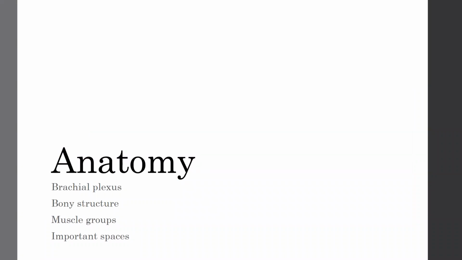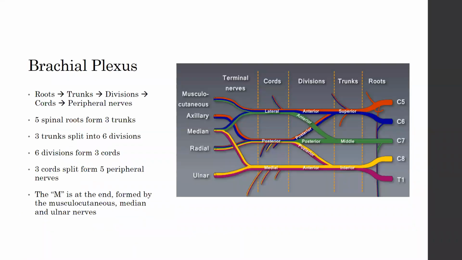On to actual content. We'll start with the brachial plexus. This is something you absolutely need to know. I obviously can't learn it for you, but the best way to learn this is to just draw it out a few times, over and over. If you draw it out like 3 times, you'll remember it definitely in time for the exam. I'll quickly run through it for you.